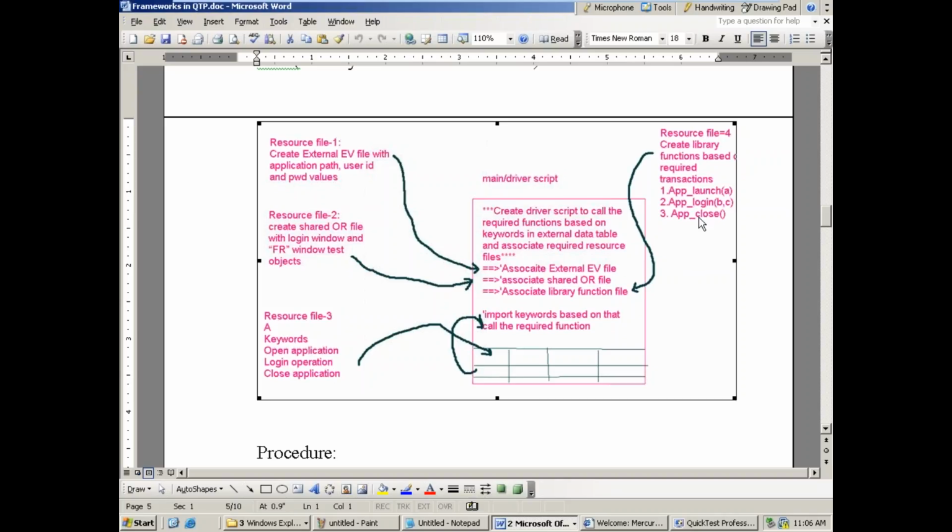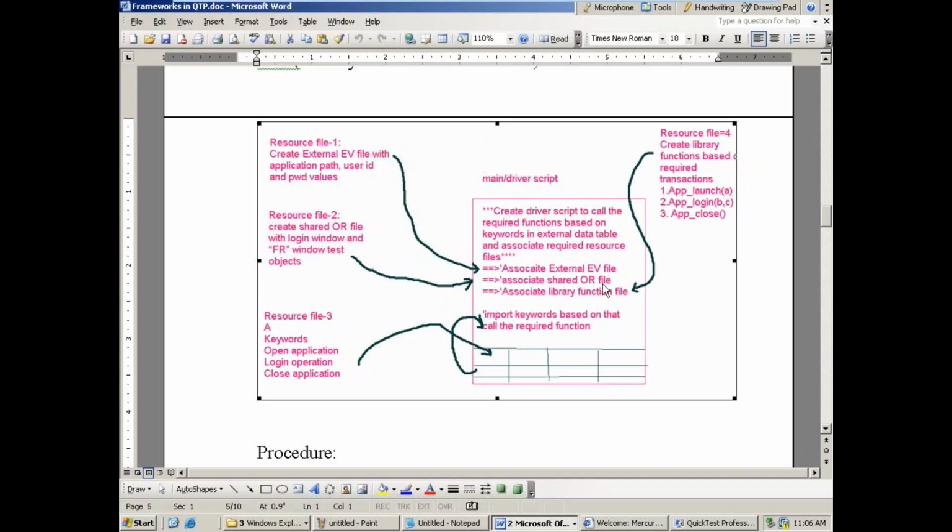Once all this setup is available, then you go for the main or driver script. Here we create a driver script to call the required functions based on keywords in the external data table, and associate the required resource files which you created.